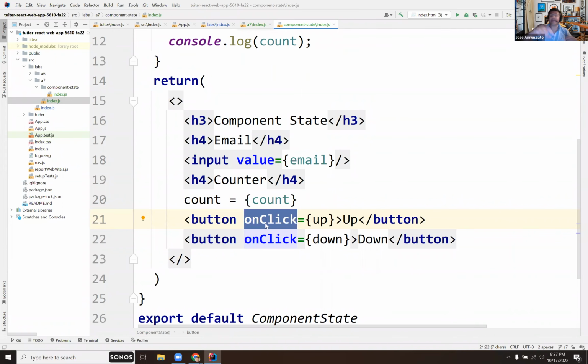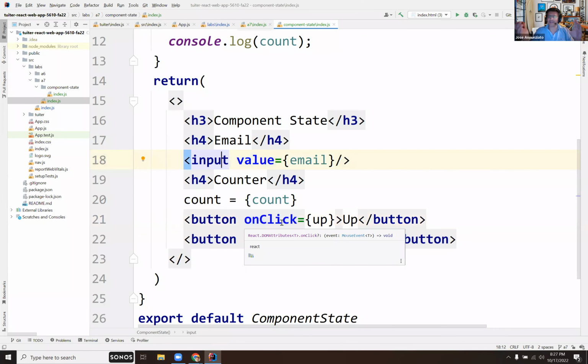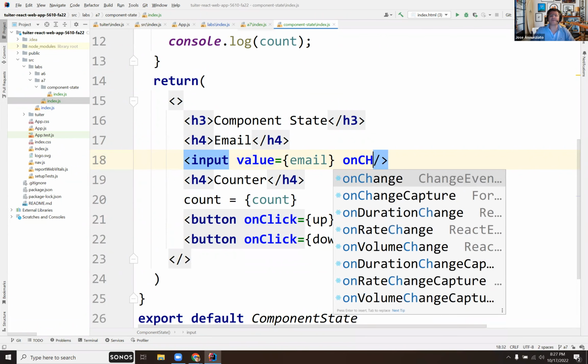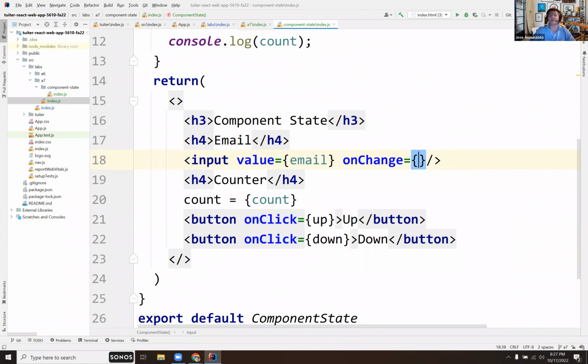Anything can be clicked, not only buttons. Everything has an on-click event handler. Input fields also have an on-change. An on-change is called for every single keystroke as I'm typing. Every time I type, the input field wants to change.